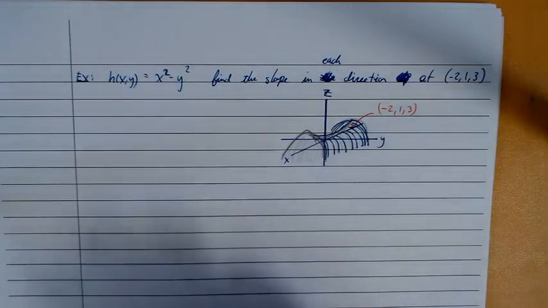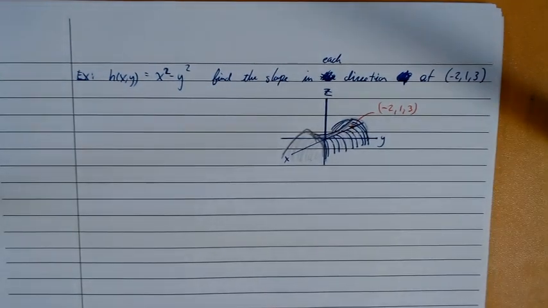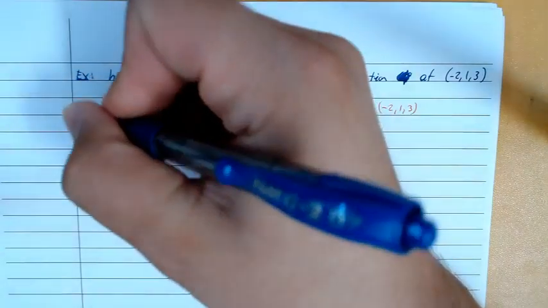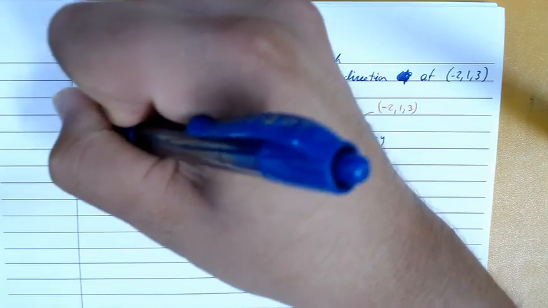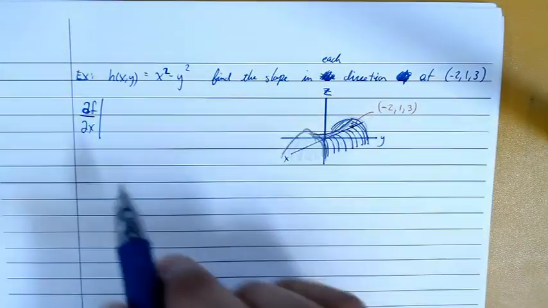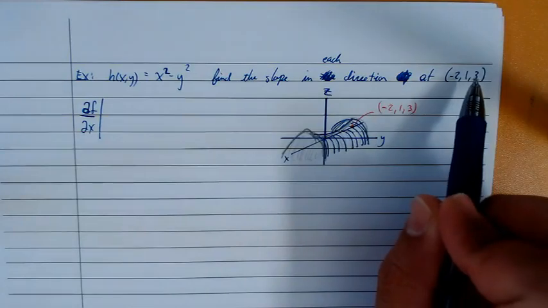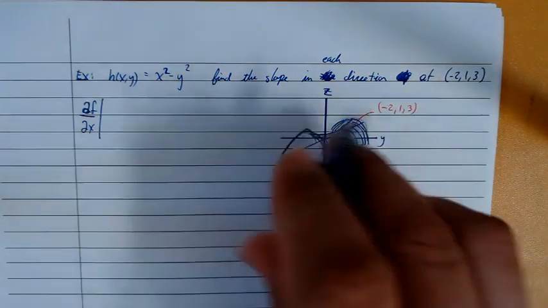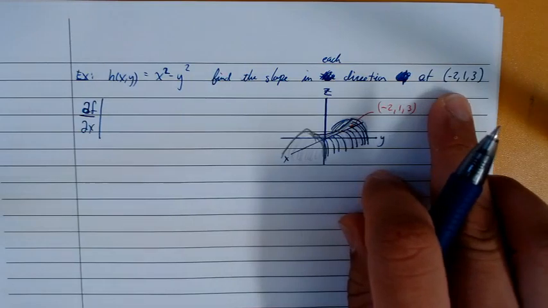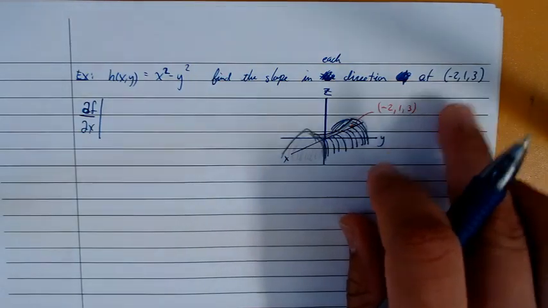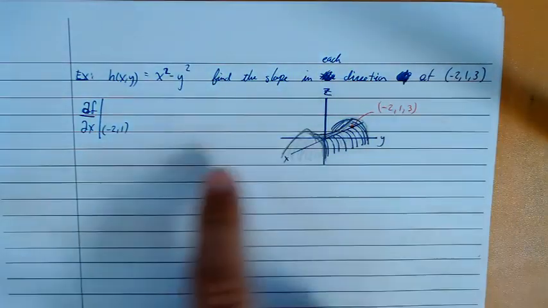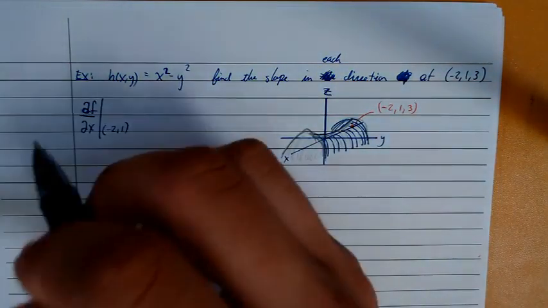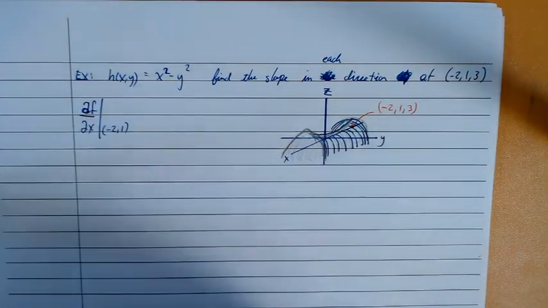All right, so to account for the two different directions, we can take the partials with respect to both axes. Let's begin with del f del x. Now we're going to evaluate this at, notice we don't have anywhere to plug in z, so you're just plugging in x and y. So you can write the point negative 2, comma 1, comma 3, but since we don't need the z anyway, it's sufficient to write negative 2, comma 1. If you wrote all three, that is still correct. So we want the partial with respect to x at that point.